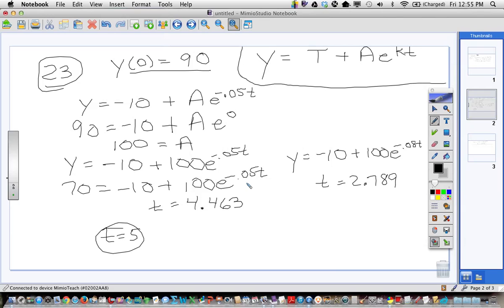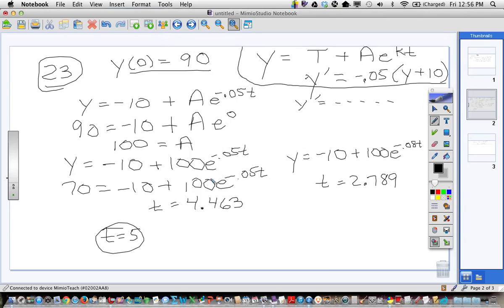Yes. Use both equations, honestly, because the differential equation had a y in it. Yes. Put the 5 in there and then put that y value. Great point. This is okay. So for Boris, the K is this, and what was our temperature? T was negative 10. So this would actually be this, right? All right. And then if you did the derivative of Boris's equation, and did this one, you'd have two different y prime equations, but they are the same y prime. That's right. So you absolutely could do this.